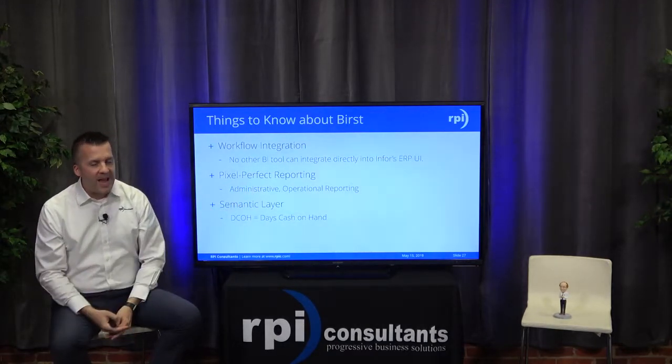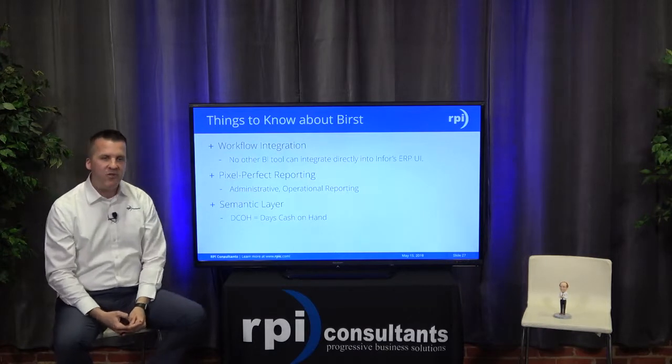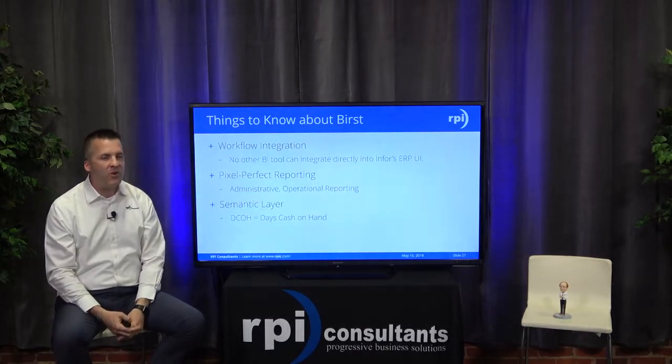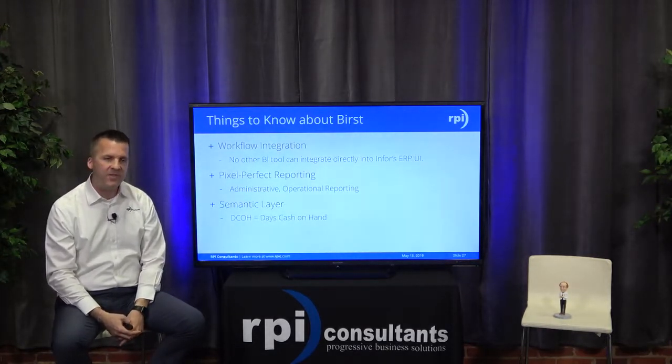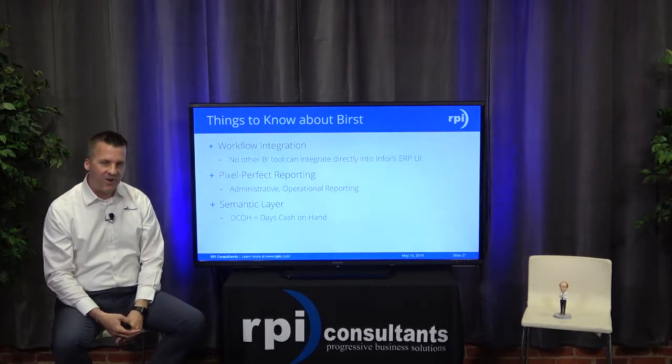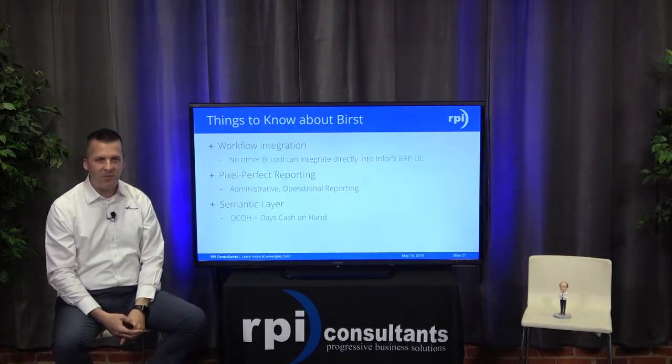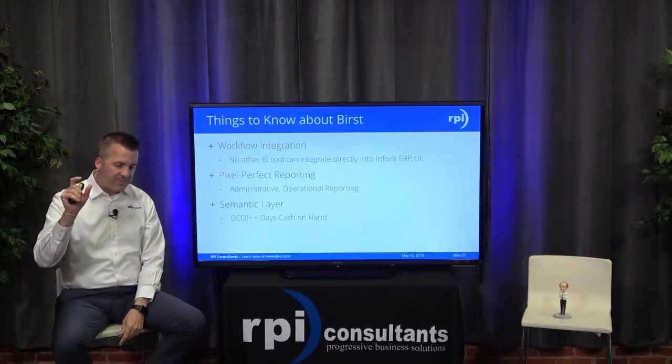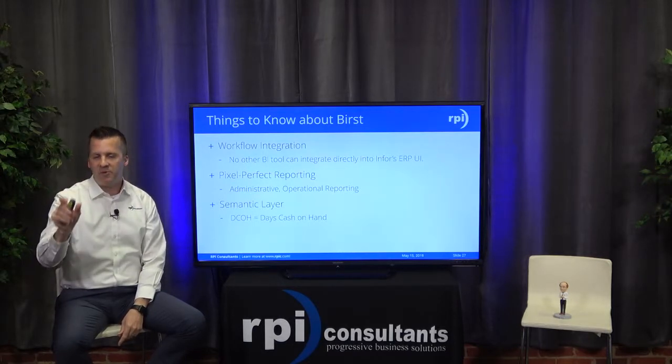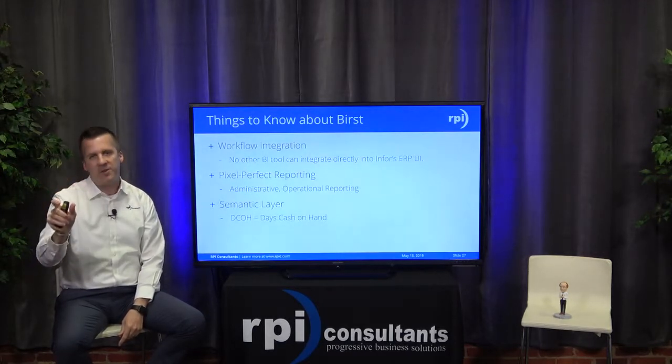What's even better than having that data is having that data embedded directly in the workflow, and that's something that you can only do with Birst. So if you have business processes in GHR that require data at certain points, you can embed that KPI, that measure, whatever it is, right within the UI, right within the workflow.